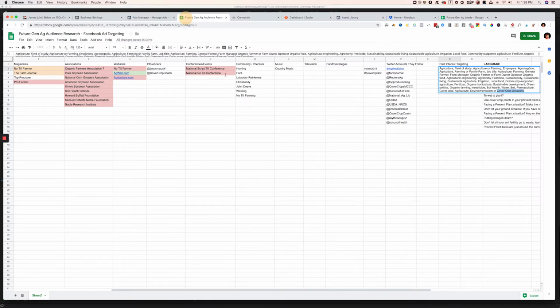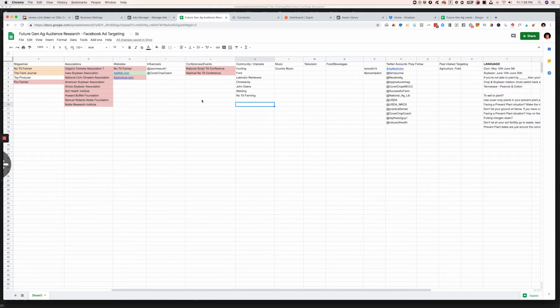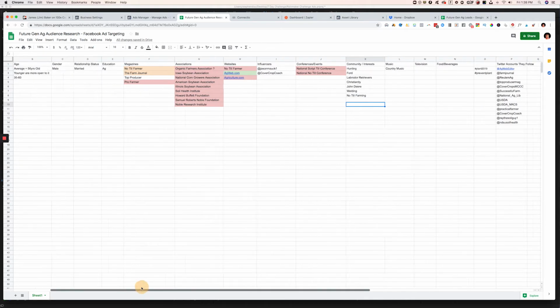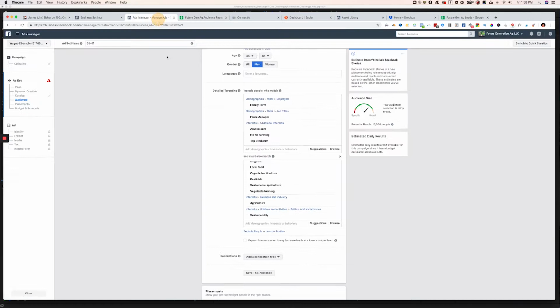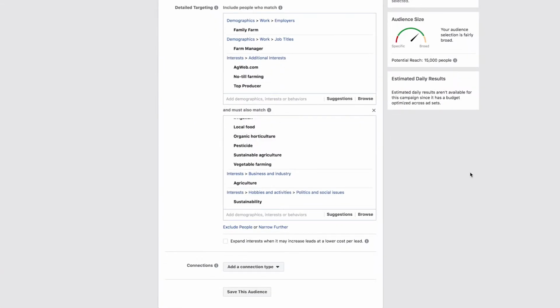And if you look at my sheet here, I was mainly focusing on this left side here. A lot of these red ones were ones that didn't show up in Facebook. So as you go through and do a brainstorm of all the things about your potential customers, some of these things were too niche and they don't show up in Facebook as targets. But I think this is a really good starting place.